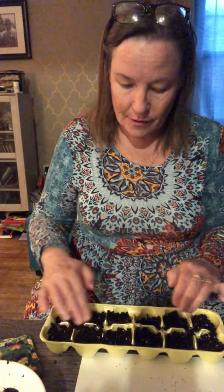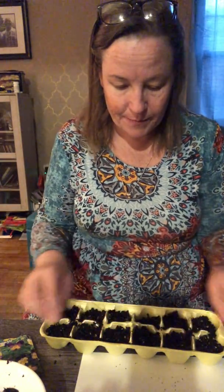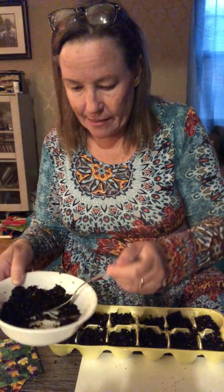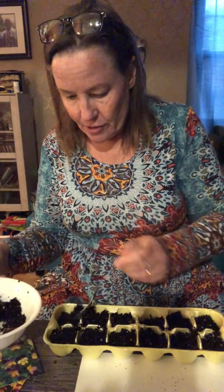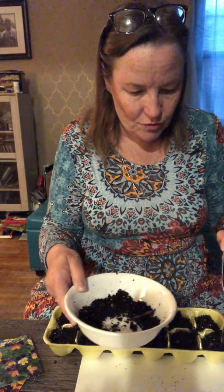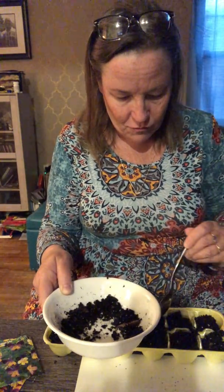So after this, what I'm going to do is put some water on top. The soil is kind of wet because I took it from outside in my planter. So I'm not going to have to put a lot of water in. In fact, I'm going to cover up a little bit, add a little bit more soil on top to make sure that the seeds are protected. Especially since we're doing this inside the house, I don't want them to dry. I want them to be under the soil so they'll soak and grow.